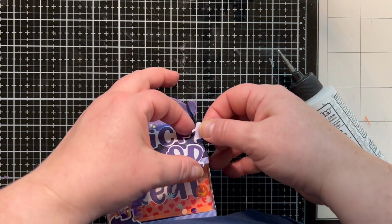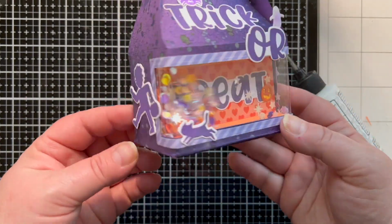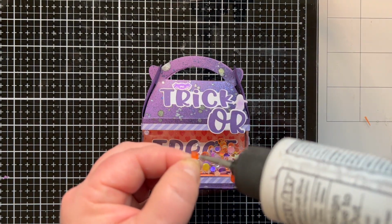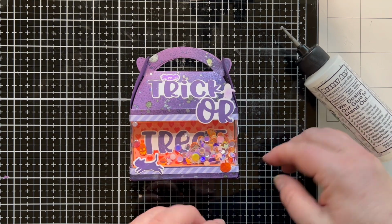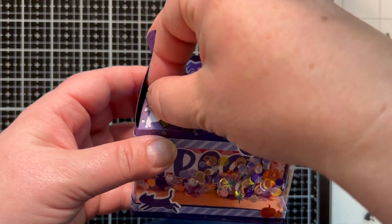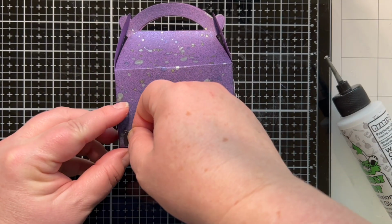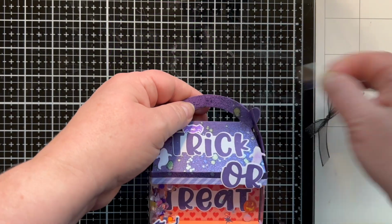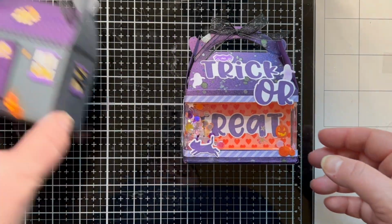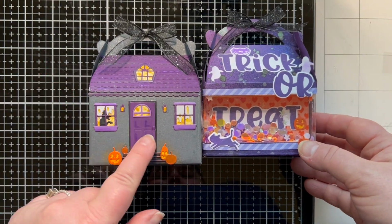All right, so for the word or, because of how it sticks up, I decided to add a little ghost behind there, so it has a really fun 3D effect on the front. I have a couple more pumpkins salvaged from my previous box that I glued to the front, and they are a really cute little orange accent to the outside. And then I'm going to add one more ghost to the front of the box, and then I still had my witch from the previous project, and I stuck that on the back just as kind of a little surprise. It kind of blends in a little bit, but might be something you could notice later, like maybe if I do a little sentiment on the back, you'd see it there. So I added another of those bows made with that sparkly black ribbon for my second treat box.